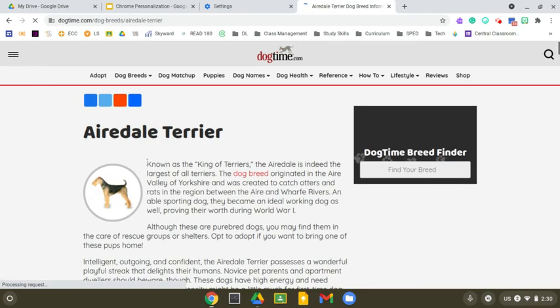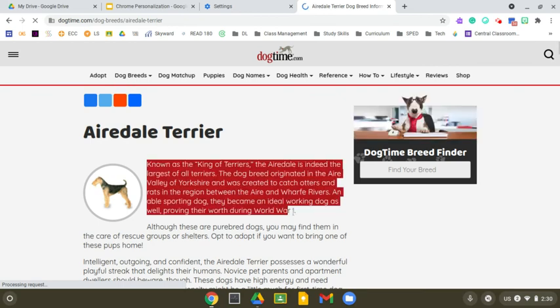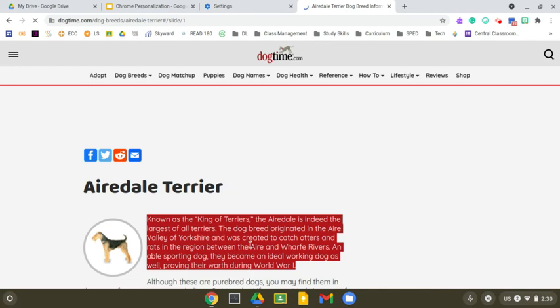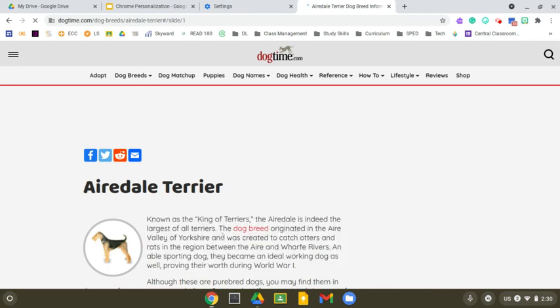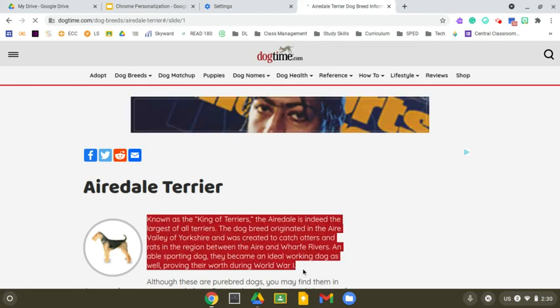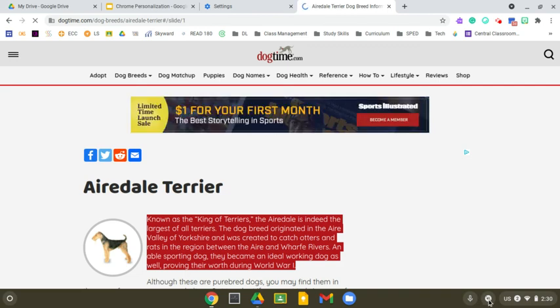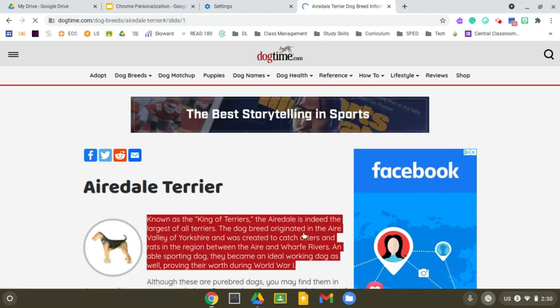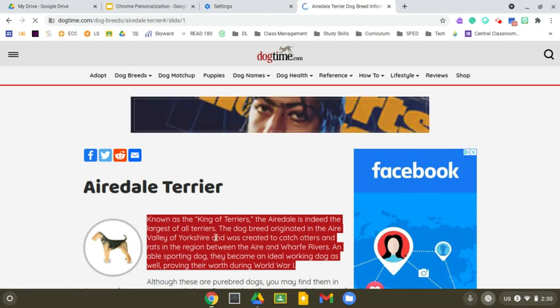All right, so I'm going to select the text that I want it to read. And then notice here, you can see the speech button, and it kind of looks like there's a line through it. If I click on it right now, it's not going to read. So let me show you what it looks like when it's activated. All right, so I'll select my text. I'll select the select and speak button. You can see the icon changed. I still need to go back here and click the text.